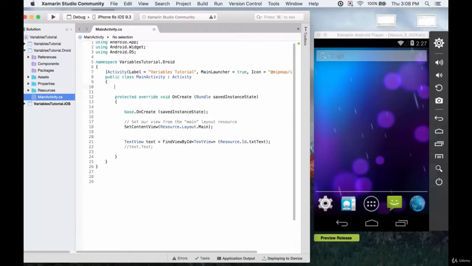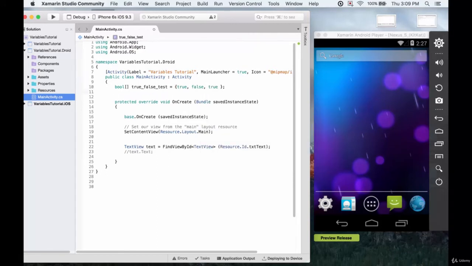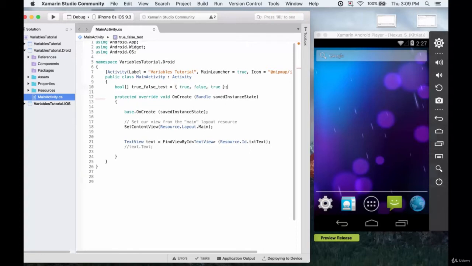So if we were to create some arrays, I'll show you how to not just access the elements, but access and modify them. Let's create some arrays here. We'll start off with booleans, and we'll include all of the types in here because accessing and modifying them is pretty much the same throughout all of these array types. So start off with a simple boolean array. Again, we'll call it the true-false test, and we're going to give it just a few values. These are just going to be fairly small arrays because we don't need them to be big to get the point across.